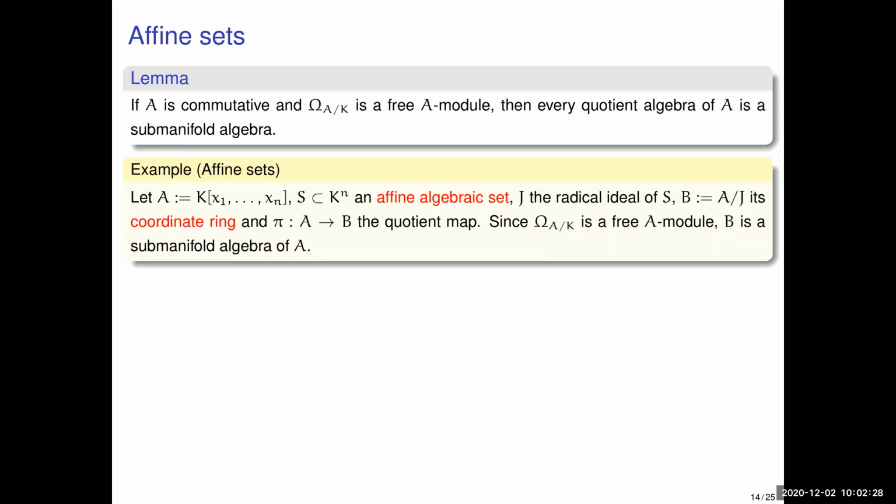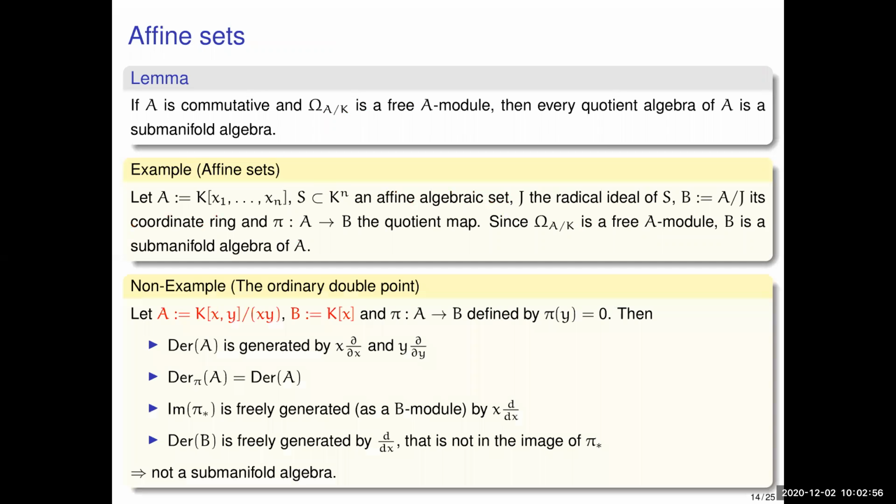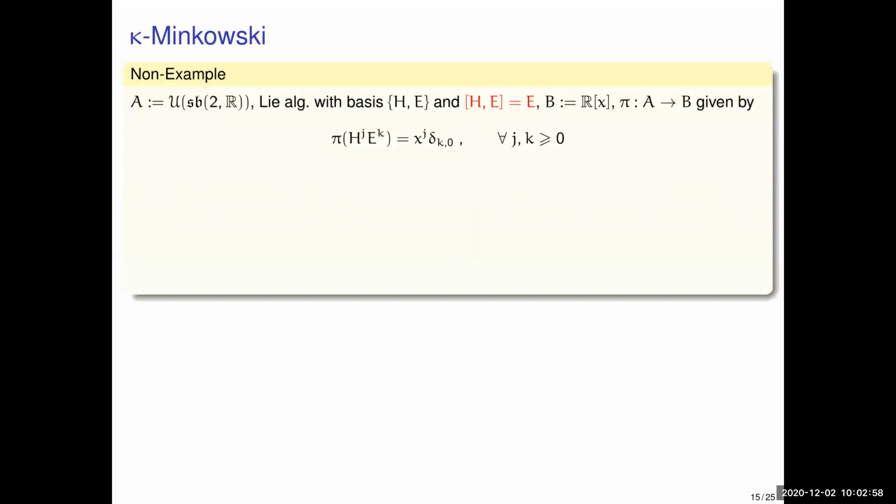In particular, you can take the coordinate ring of any affine algebraic set. It's actually much more general, but take the coordinate ring of an algebraic set, and this implies that algebraic sets, whatever they are, even if they are not submanifolds, are non-commutative submanifolds of k to the power n, where k is any field of characteristic 0. And okay, so let me maybe move on.